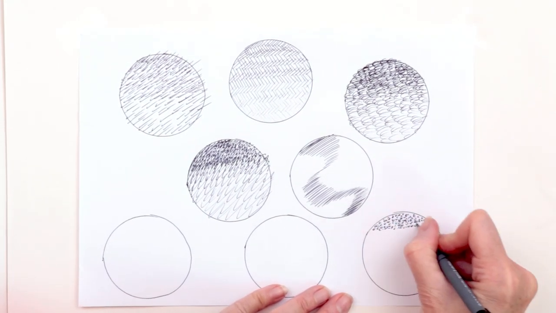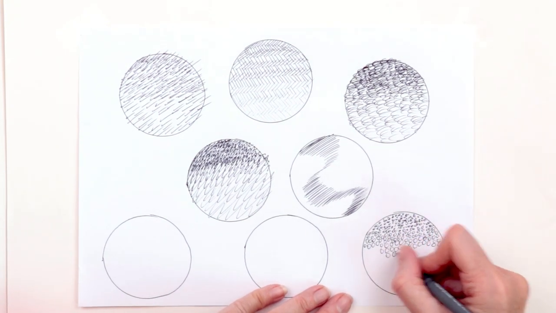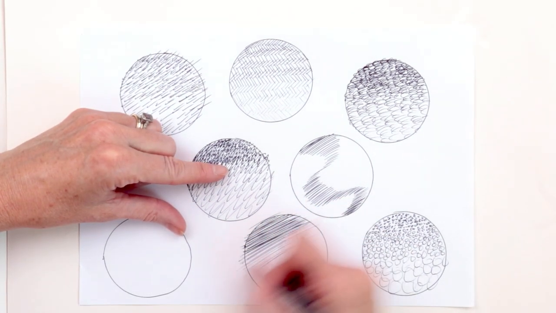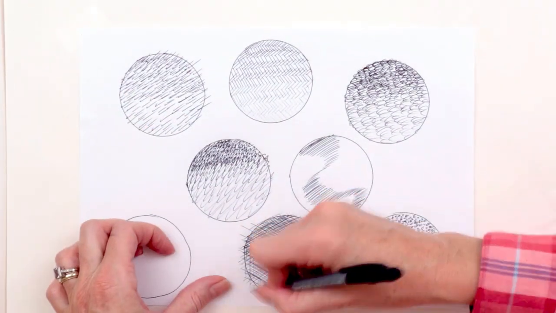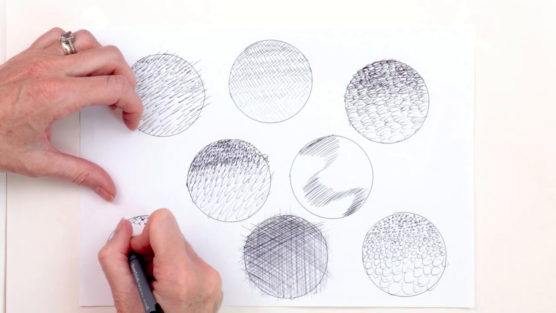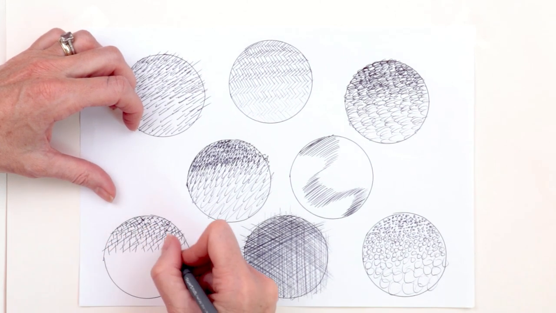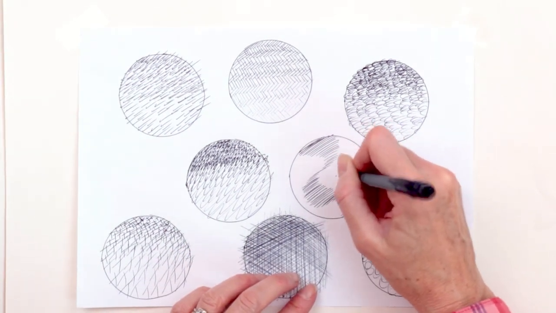So once you've done these, would you then bring some of these textures into drawings that you're doing? Yeah, that's the point really. You can even write little notes next to each one to say what you think that would be good for. Some of them might be good for water, some for hair or bristles. Then you can introduce those techniques into your sketching and do pages and pages of these to really get to know your tools and use your imagination.